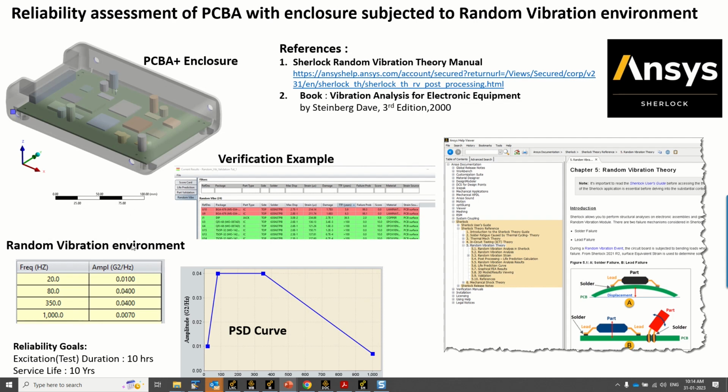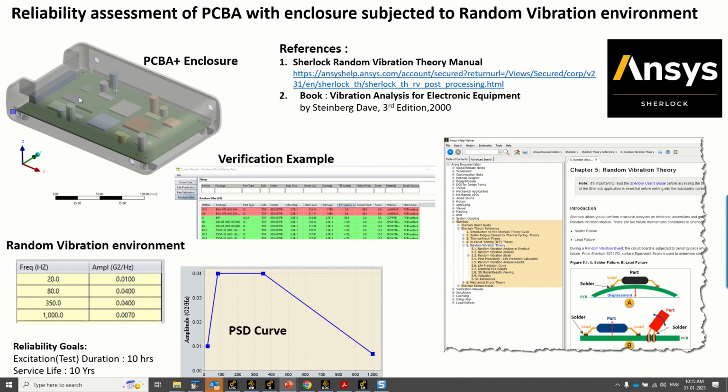The random vibration environment is characterized in terms of a PSD profile shown here. And in terms of the reliability, this PCB with enclosure is tested on a shaker table with given PSD profile for 10 hours.